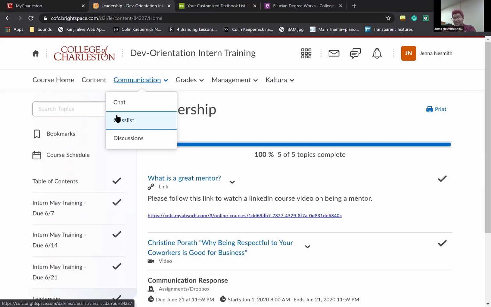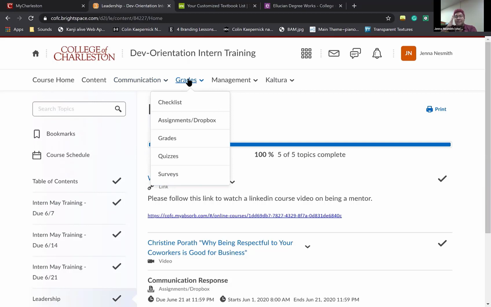Can anyone share the notes with me? And then grades. A lot of professors will upload grades here, so you can see how your grades are so far, and that's really helpful.